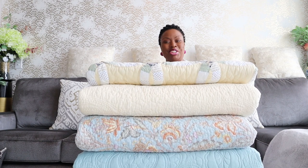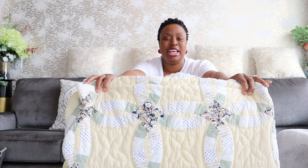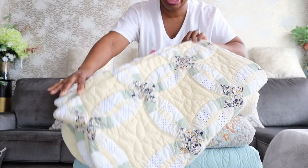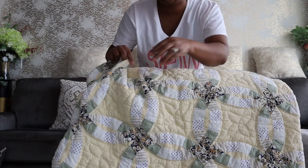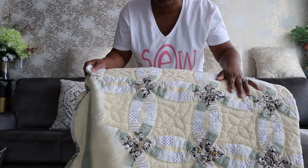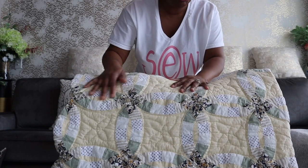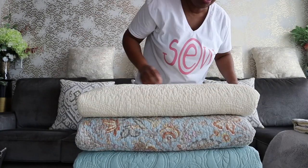Let me get started showing you. This is the first quilt I found — isn't it beautiful? You can see there's a lot of detail in this. I found it for four dollars and it's in perfect condition. I honestly can't tell if it was handmade or store-bought originally, but I think this will make a gorgeous jacket. It's just the right weight — you could get a lot of wear out of this for at least three out of four seasons.